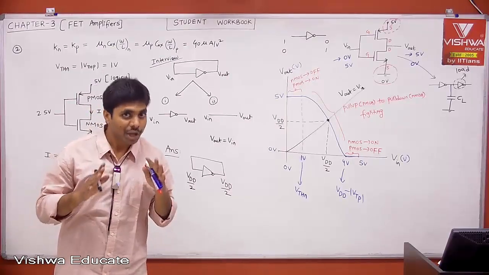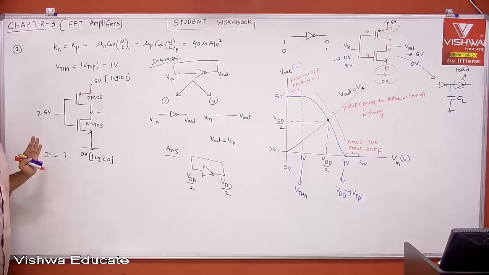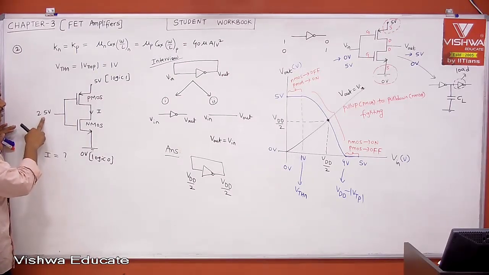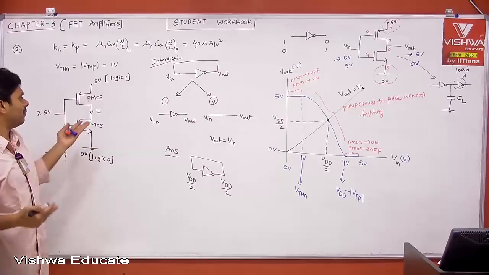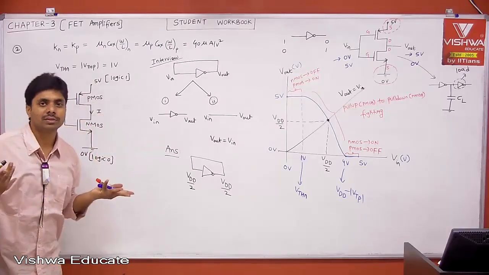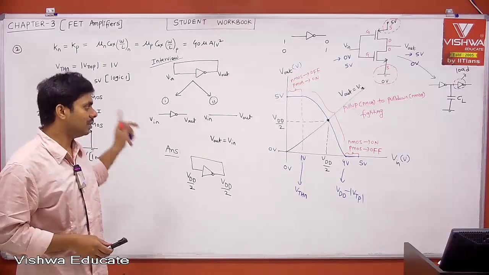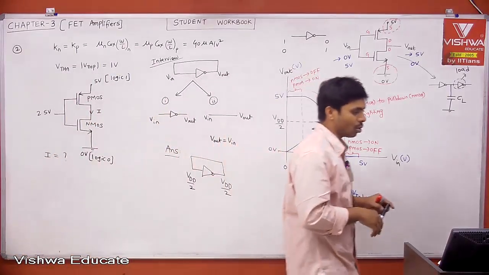I hope everybody understood the problem. I just explained the problem. Remember, this is your CMOS inverter, but input is not defined with logic 0, logic 1. Input is defined with VDD by 2, which is 2.5 volt. Then what is output? I can say VDD by 2, which is 2.5 volt. Then I can solve the problem very easily. Okay, take it. Then we will solve the problem to find the current I. With that, the problem is over.